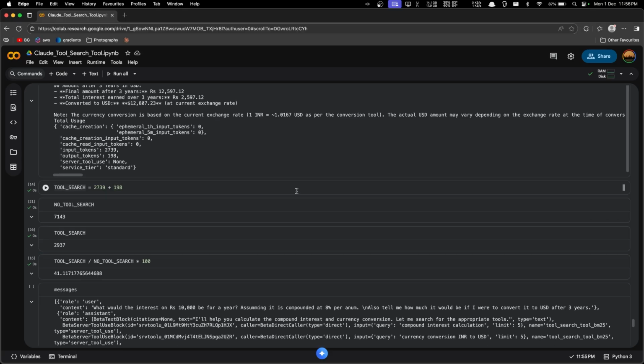So, all in all, this is a great way where we can achieve two things. The first one is we can save the number of tokens that are being used when we have more than a few tools. The second one is Anthropic claims that this also improves the accuracy of tool usage, and that is something that we would have to test out. But in practice, I have experienced that when there is a large number of tools, the LLM doesn't always choose the best one. Thank you.